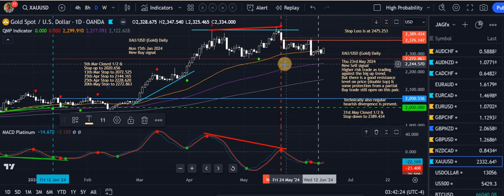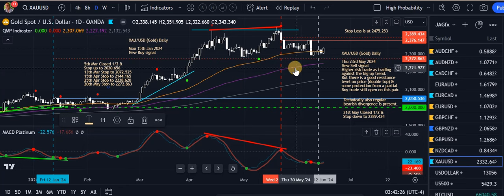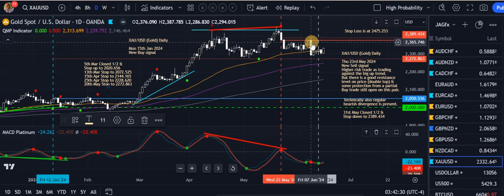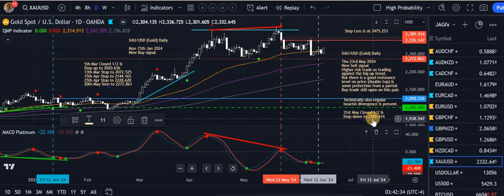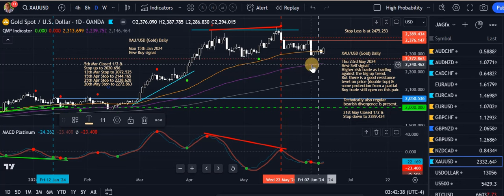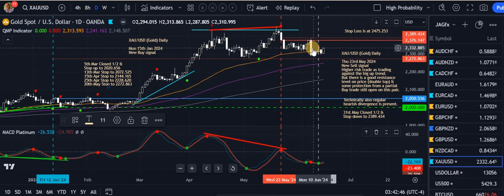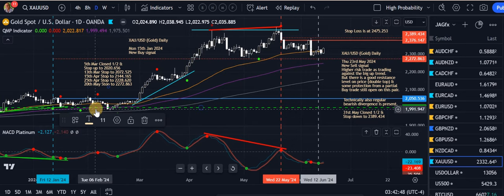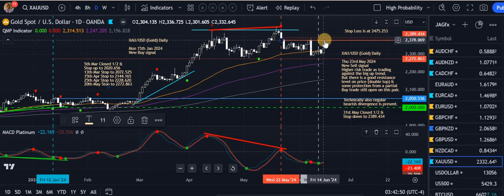Where was that? Just have a look here. In here somewhere, yeah. On the open, dragged my stop down, very close to my stop. Didn't quite touch it. You can see my stop, 2389, 434. You can look up here for the high. 2387. So yeah, it didn't come very close, but we were close to getting stopped out there in this buy. So we're stuck in no man's land.